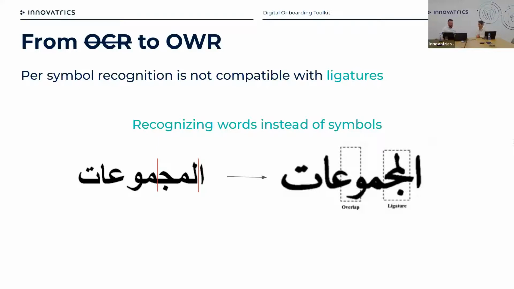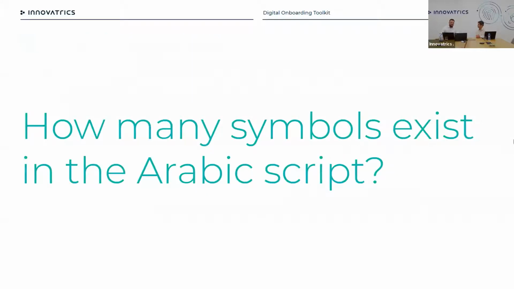Okay. And speaking of characters and symbols, we asked a question at the beginning of the session. We asked our audience to participate in a poll. We know that in our Latin alphabet we have 26 letters. In Slovak we have some additional ones because they also count the ones with accents on them as additional letters. So we have our poll answered. How many symbols exist in the Arabic script?